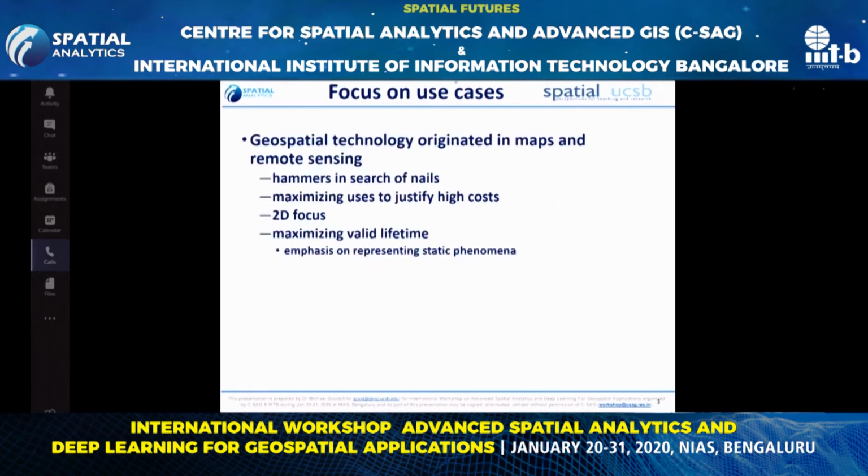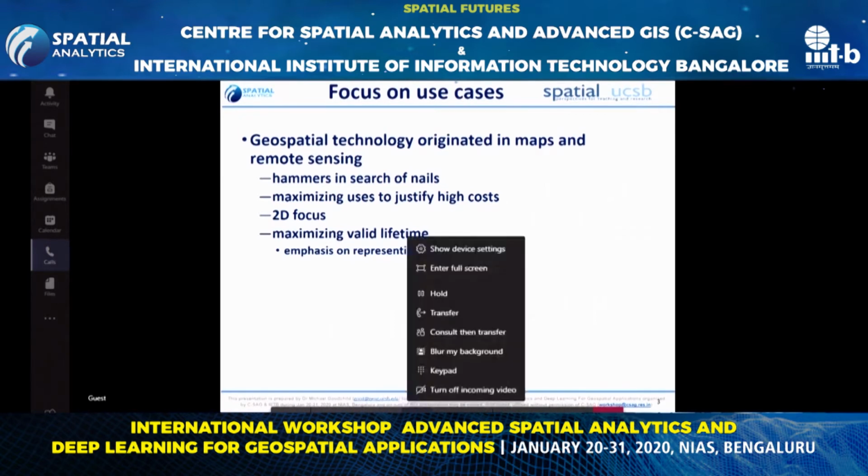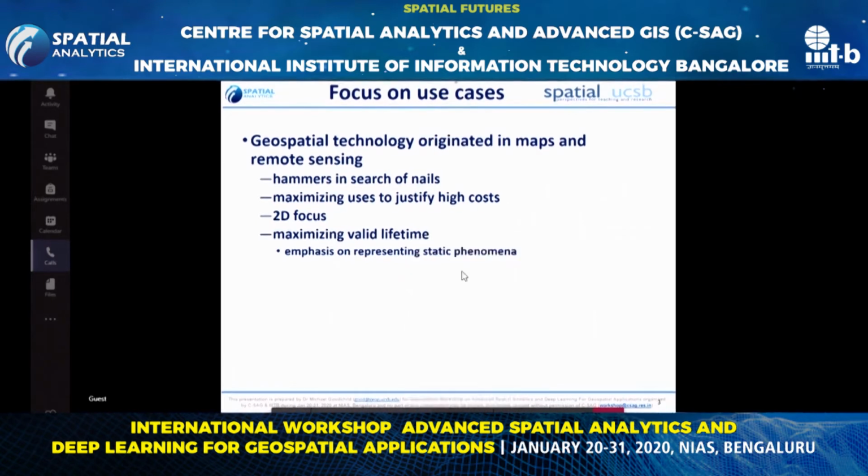And by way of background, I want to make this point about geospatial technology and its roots. Geospatial technology originated in maps and remote sensing. And in that sense, it's a set of hammers, a set of tools in search of application.